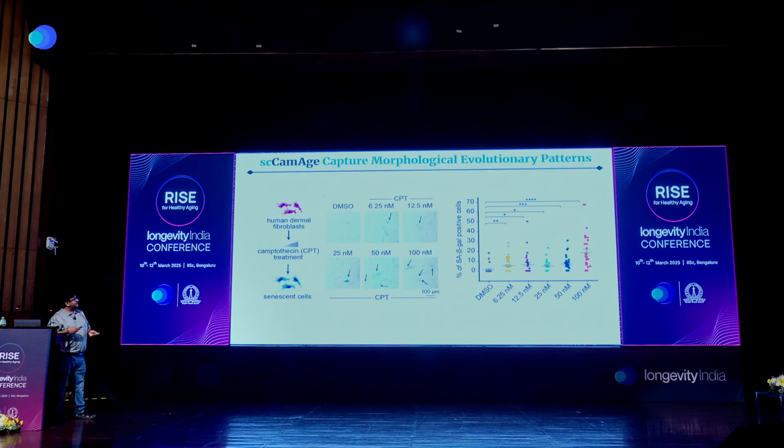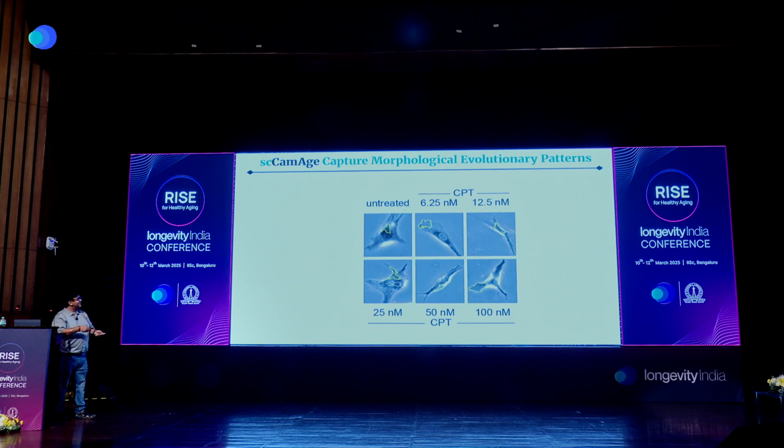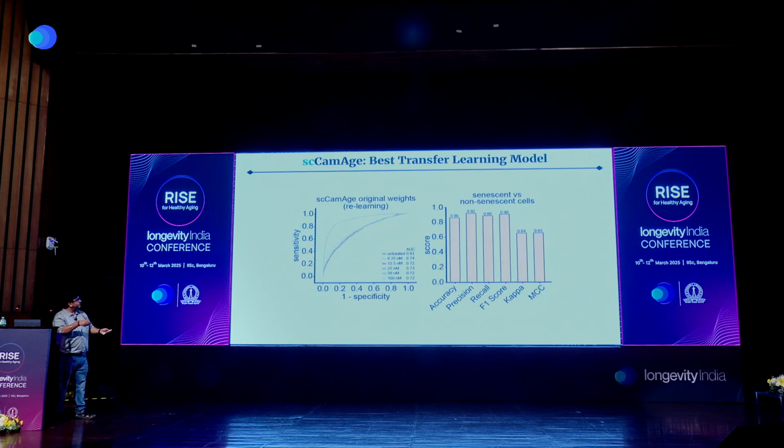My last thing: we built this data on yeast, but then we projected it onto the human system. We got a very nice result without additional learning. These are the original weights. And when we relearn the system with 1 or 2 more neural layers, the learning automatically becomes enhanced. Sorry, I will discuss if somebody has questions because of the time.